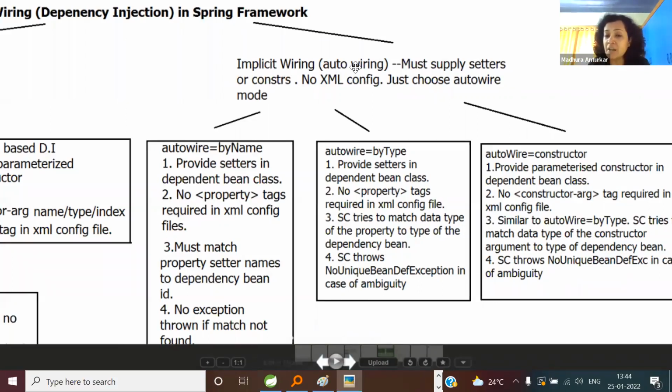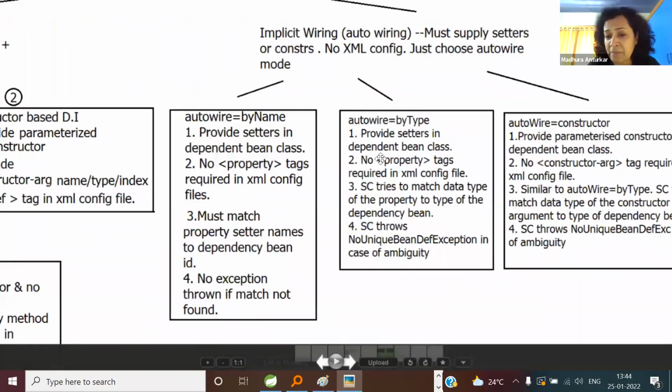So which part is reduced and which part is still the same? Is there any relief in Java code? Answer is no. There is something called automatic wiring by name and by type. These are nothing but setter based DI. So here, will you still have to write setters? 100% yes.